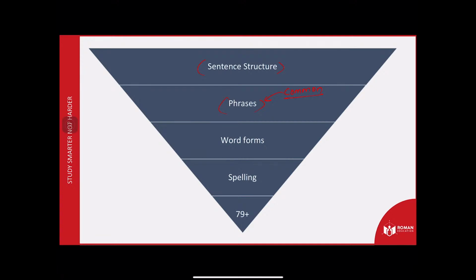Word forms. What that means is singular, plural, past, present, and so on. If possible, try to learn the rules behind this as well. Although we have a trick which allows us to use more than one form of the same word, still it's a good idea to have this skill as well. So that if at any time, let's say Pearson changes its evaluation system and its system becomes able to detect such tricks in the exam, we'll still be able to get the points we are looking for if we have the skill. People with the skills never need to fear anything or any changes.